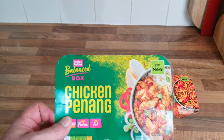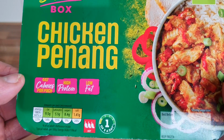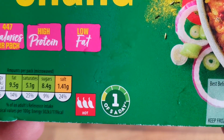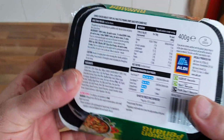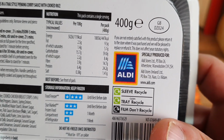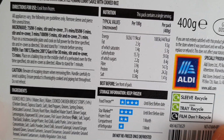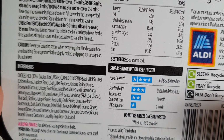Right, so we start off with the chicken Penang then. So, put my glasses on. Inspired cuisine, balanced box. 447 calories per pack. High protein, low fat. There's all the salts and everything else. This one says it's hot, but we all know what that means, don't we? One of your 5 a day. There's all the nutrition if you want to have a look at it yourselves. And microwave it for 850 watts, 5 minutes, stir and recover for 3. Pierce film lid a few times.